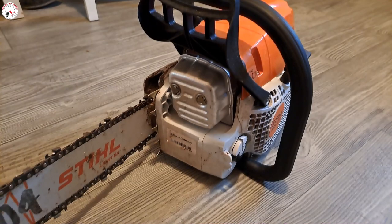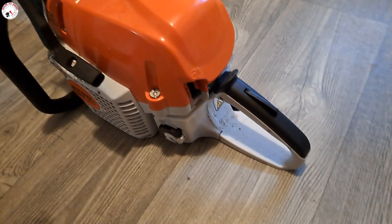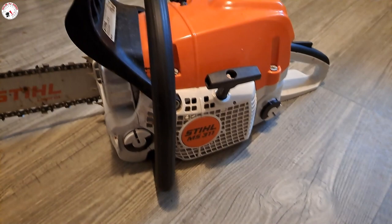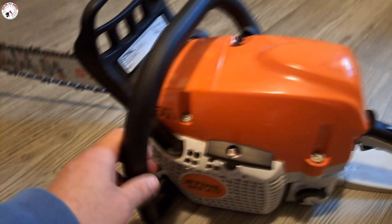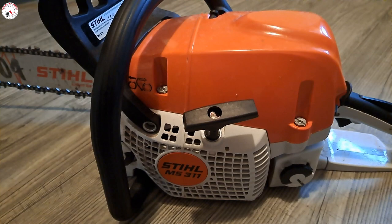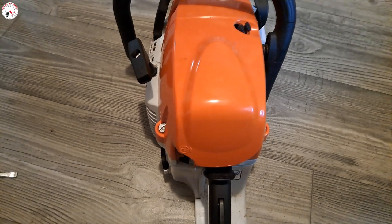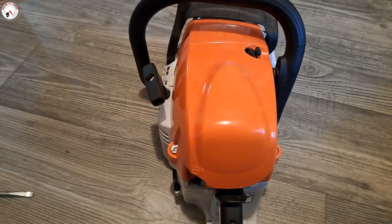I will talk about some key features that are very, very important for STIHL and for this particular model. For example, all STIHL chainsaws today come with Elasto start, which is a spring that helps you pull the cord more easily because of the first compression, which is very, very high. And besides that, it has Intelli carb, which compensates for the dirty air filter, so your maintenance intervals are extended by far.